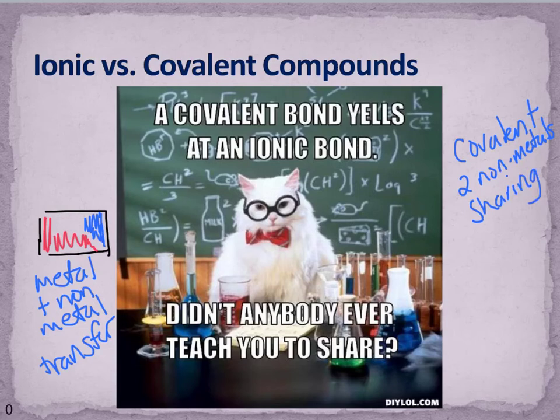In the examples we looked at for forming ions, sodium became sodium plus 1 and chlorine became chloride minus 1. Sodium completely gives up that electron to chlorine. When I look at covalent molecules, I have two nonmetals that are both sharing the electrons. The goal is still the same: to get to that octet in the valence shell, the outermost shell. We have to make sure the number of electrons is 8 for both atoms. Some of them will do that by transferring, as in ionic compounds, and some will do that by sharing, as in covalent compounds.